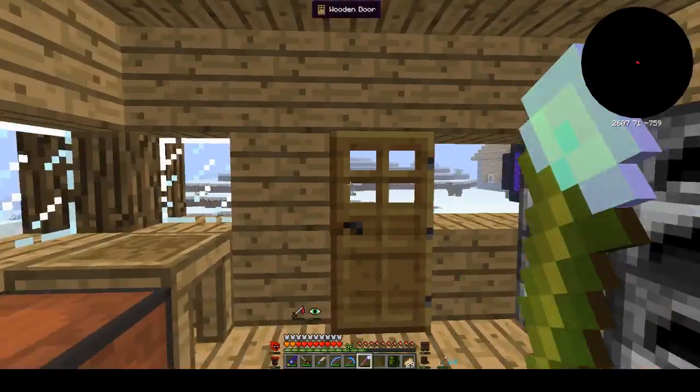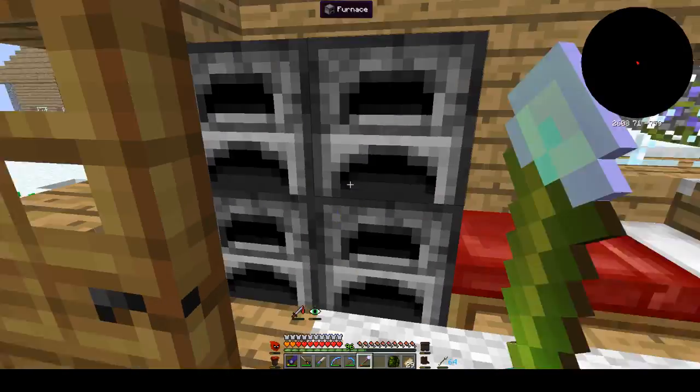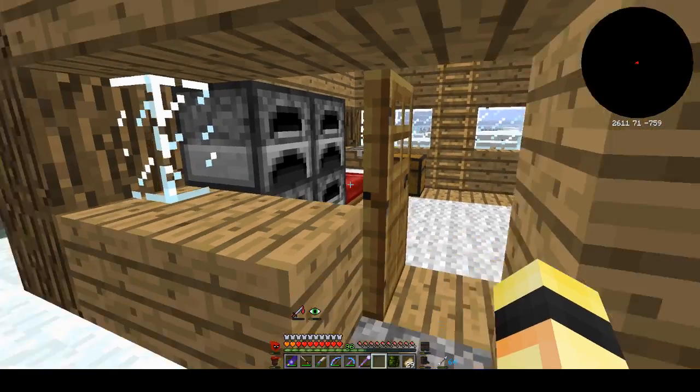So basically, our goal is really set in stone. All we really need to do left is finish off the Ender Dragon, and we are done. But I don't really want to do that yet. Actually, yeah, I do. What am I saying? We're done.